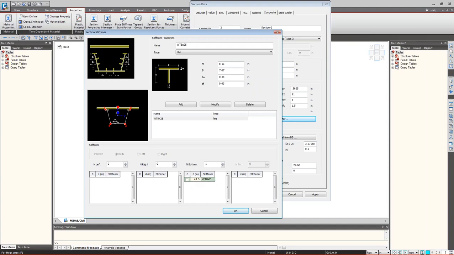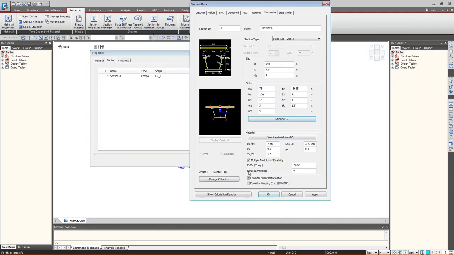Okay. So if you wish to count the longitudinal stiffener area into the stiffness calculation of the tub girder, then you check it on. If you check on, it will consider the stiffness of this longitudinal stiffener also in the tub girder section properties calculation. Okay. So we'll click on OK. So we have this small longitudinal stiffener that we're having here. Rest of the things are same. So we'll click on apply for section 2.